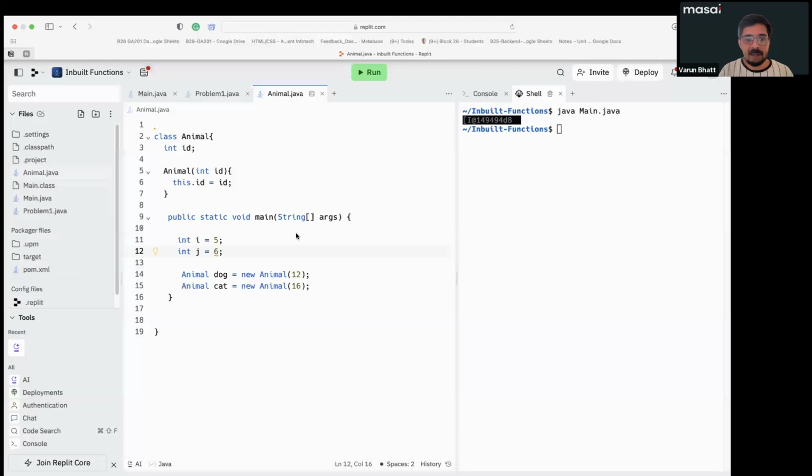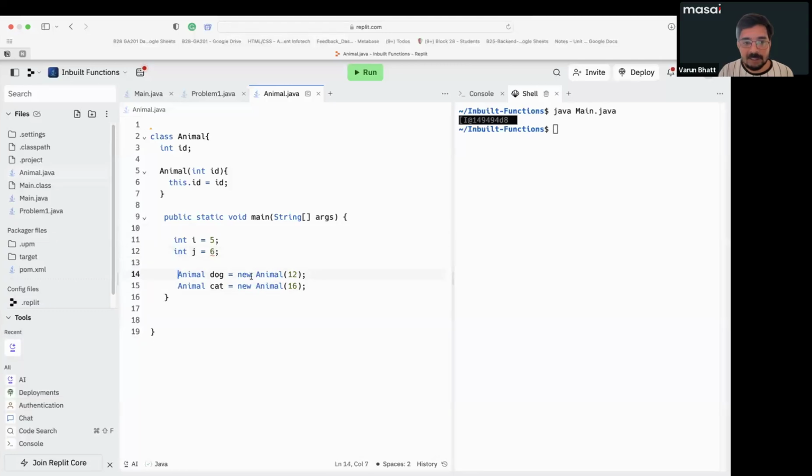Now, later you can see that we are also creating these variables and values. This is the reference type, this is the data type and this is the value. In this case, this is the class type and this is the object. And this is a keyword known as new. What is the meaning of new?